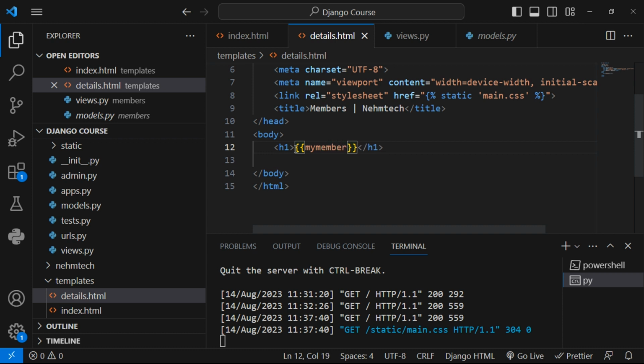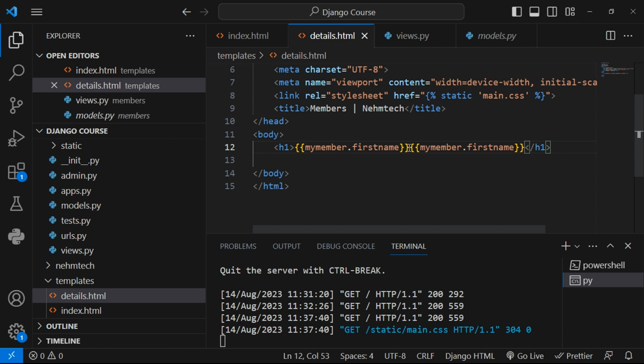Remember, variables should be unique. There should be unique identifiers, my member. And then for example, dot first name, my member dot first name. The variable should be exact, my member dot first name. And then I want to make the other one, should be last name, right?